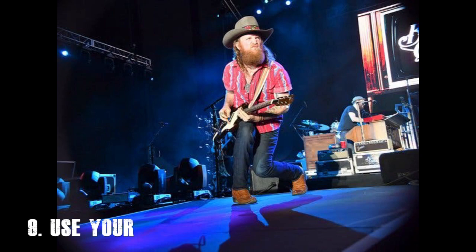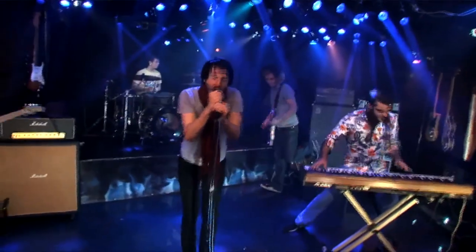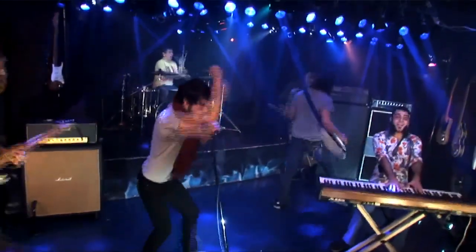Number 9. Use your space. As a performer of any kind, you want to utilize all the space that you have on stage. Follow my lead.